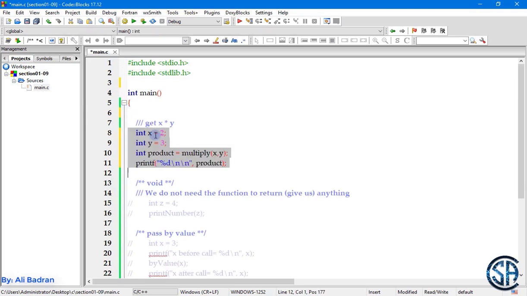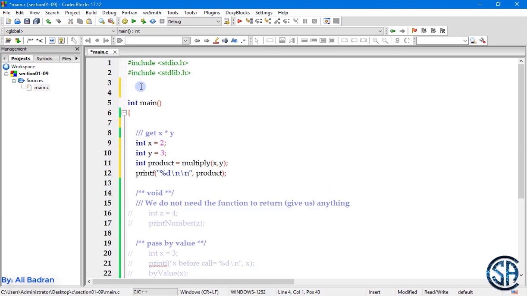So now imagine that the user wants to give us two numbers. We will store one inside x and another one inside y. But I'm not using scanf over here. I'm just giving you the idea. So I want to make a function that multiplies these two numbers that I do not know and gives me the answer. So this function should take parameters.